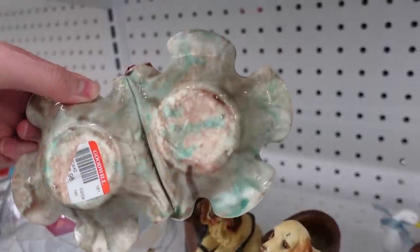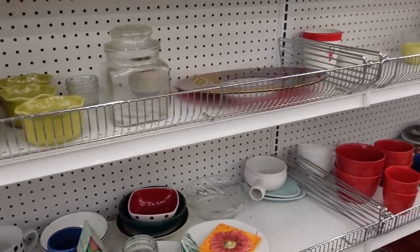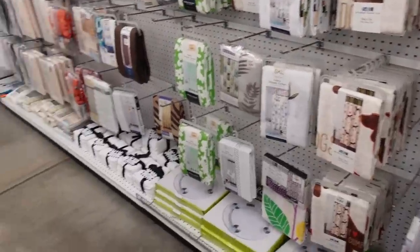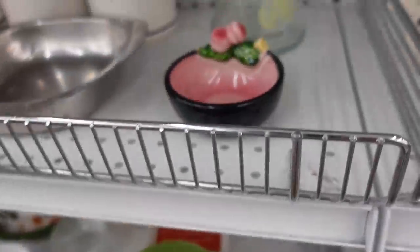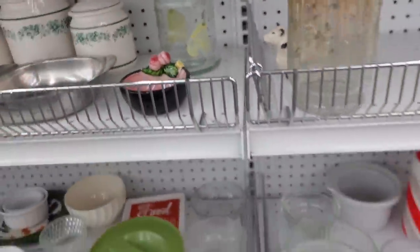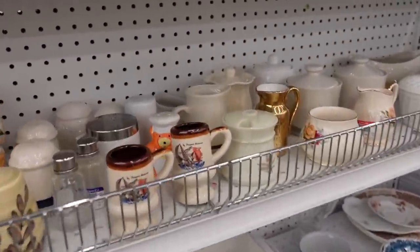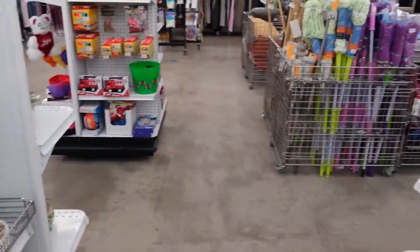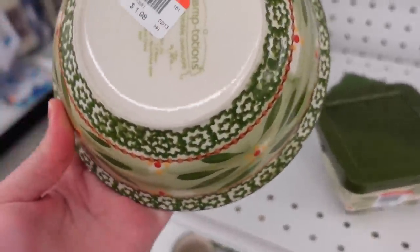That looks kind of nice. Now over here there are some dishes - there is lots of new stuff. Over here you can see all of the new items - literally looks like Walmart. One canister, little dish, serving trays. We've got some creamers over here and other things like mops over there. This is kind of a collectible pottery - the Temptations.